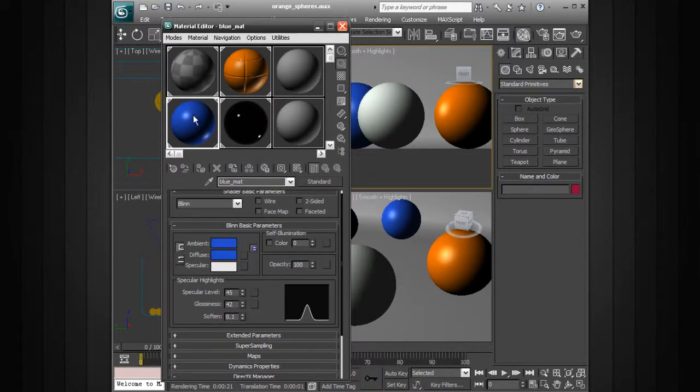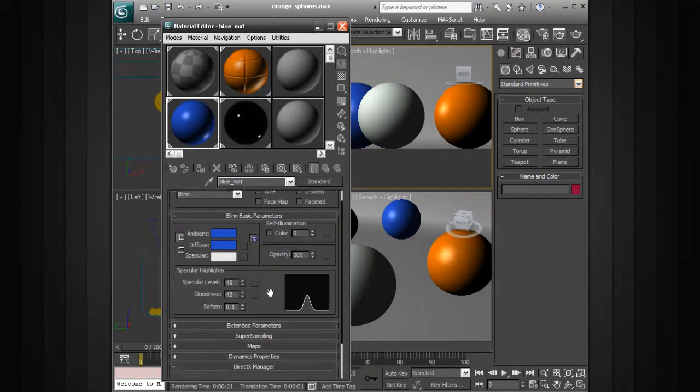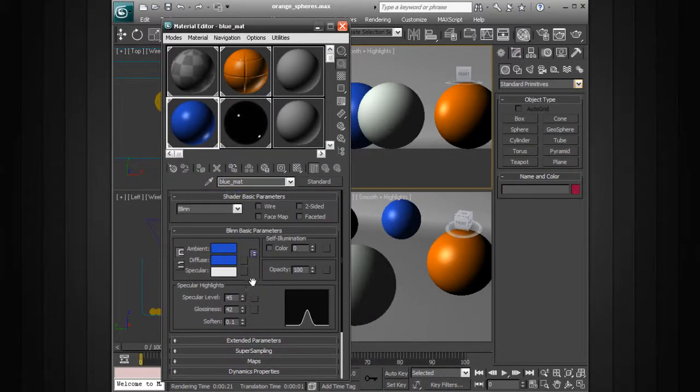So if you select any material within the preview slot and start to scroll down, you notice that there's a lot of these parameters that have some kind of a little box next to them. Now what this means is that there's some kind of a map that can be connected directly into that. So let's say, for example, that with this blue material, we wanted to give this some kind of a transparency map. So all we have to do is go down to the opacity, which is the attribute that we're looking for in this particular material.